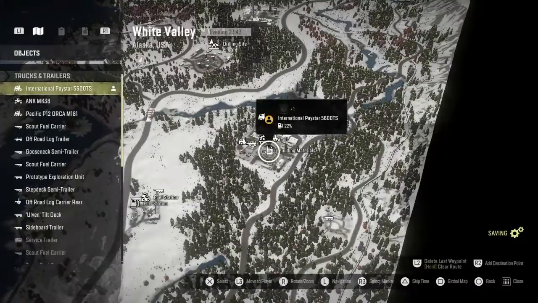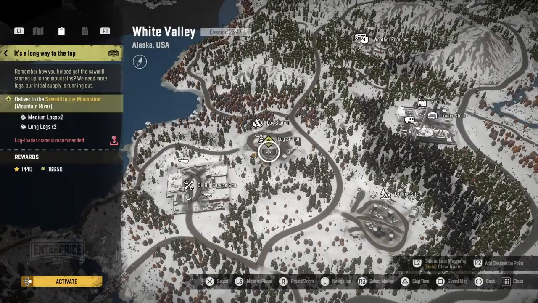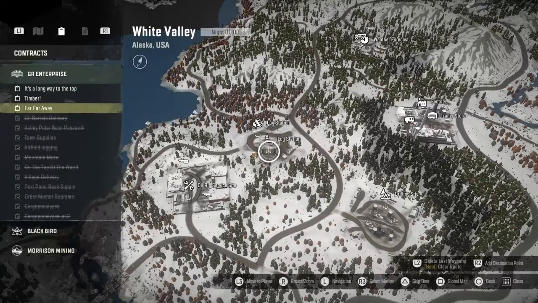But before we go, let's just take a look at the other jobs. So we have three more to do. So it's a long way to the top. Deliver to the sawmill in the mountains. So we need to do two medium logs and two long logs. Then we got to deliver that to Mountain River. Timber. We have to deliver these to Northport. Medium logs times two. Long logs times one. And far, far away, Pedro Bay. Okay. Warehouse landing. One medium log and one long log. Okay, so those don't seem too bad. We will be working on those.